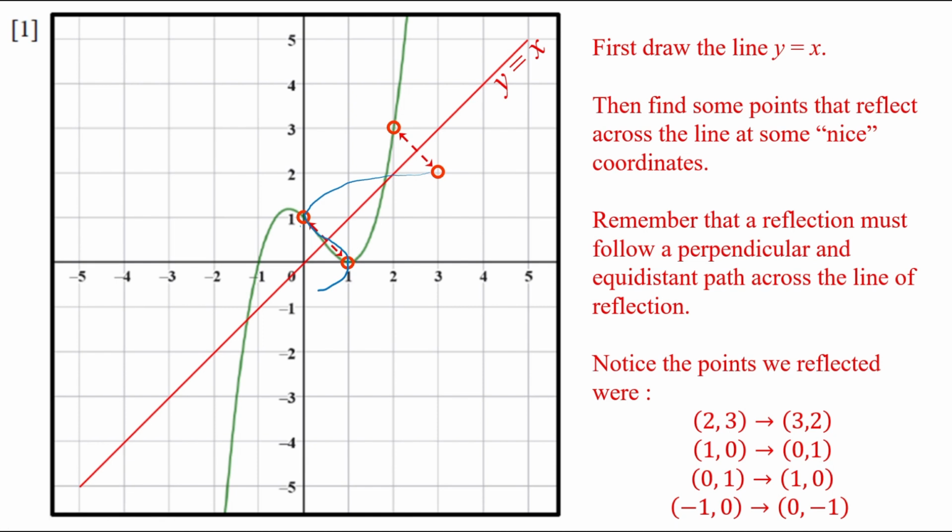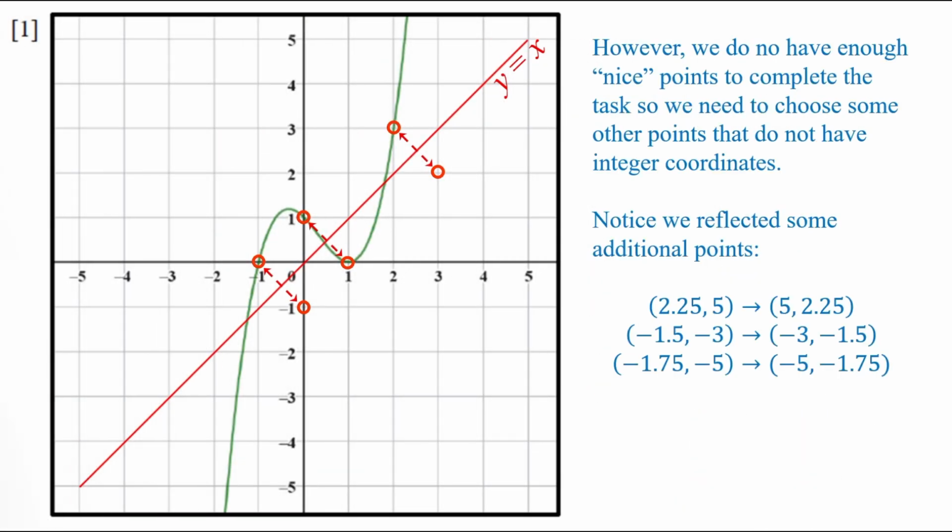and that's the shape that the graph is going to take in the inverse, but we would like some more points to reassure that we're doing this correctly, and I'm going to continue generating points. As I trace further down this green graph, I came to this nice point, negative 1, 0, and when I reflected it, we got 0, negative 1. And that's the end of our nice points here. I see that there's nothing else that's nice on the rest of this green graph. There's going to be some sort of decimal value involved.